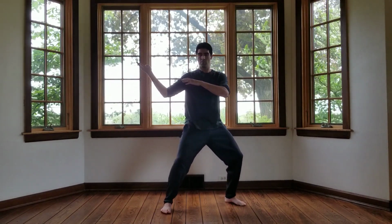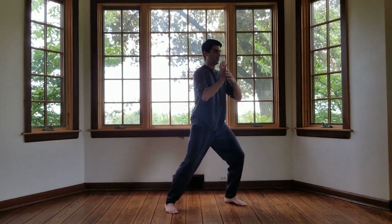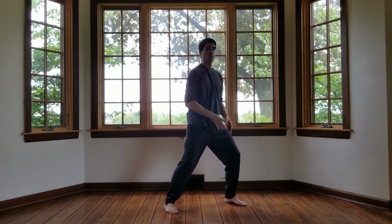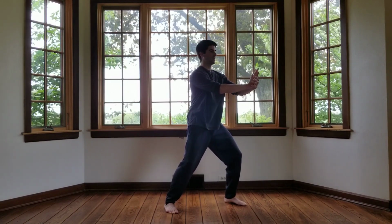Start to turn. Bring those toes in and the elbow at the same time. Press. Very soft up here. Very heavy from here on down. Very solid, but very soft here. It's a strange feeling, man, I'm telling you.